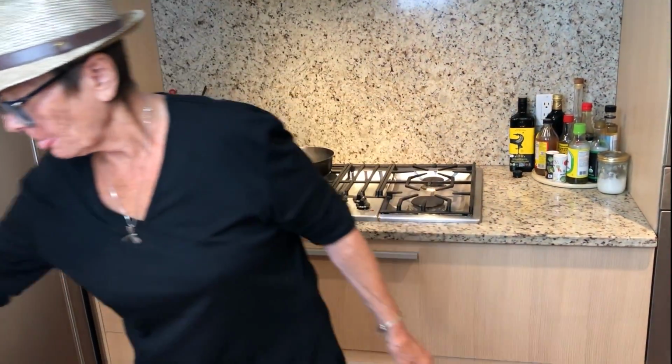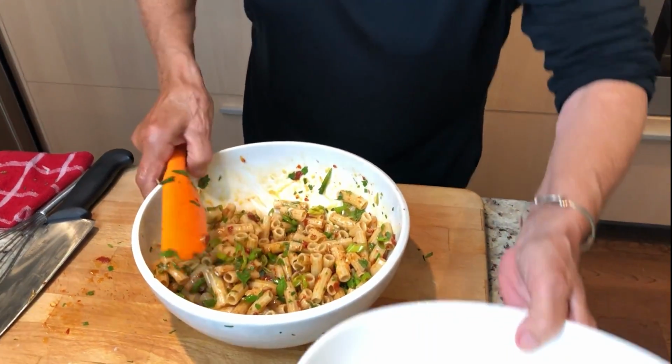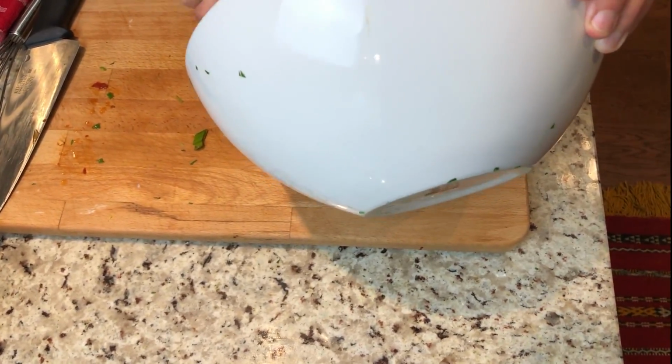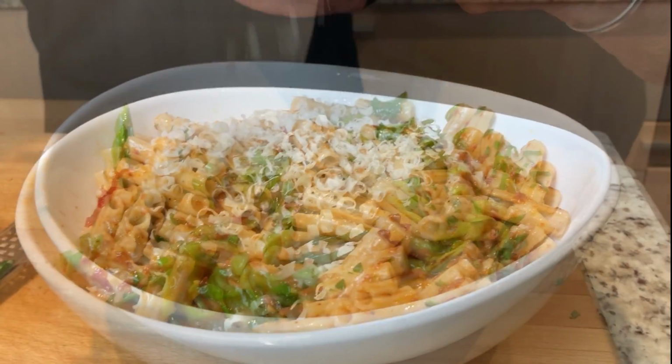Nothing to be added. It's delicious. Just the right amount. I am going to put this in a different bowl, make it a little bit prettier, because we are eating with our eyes most of the time. And more cheese on it.